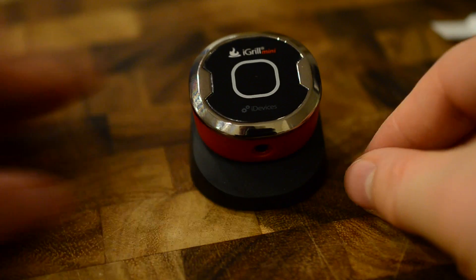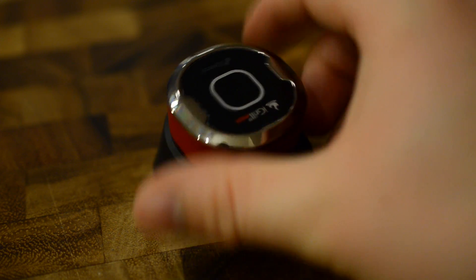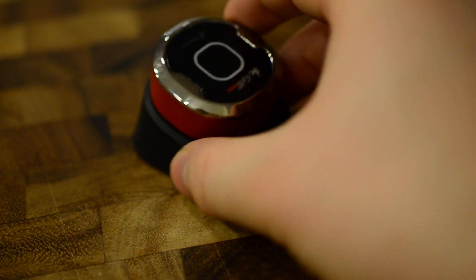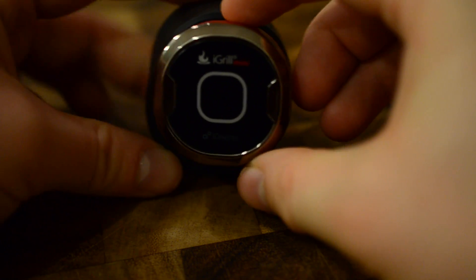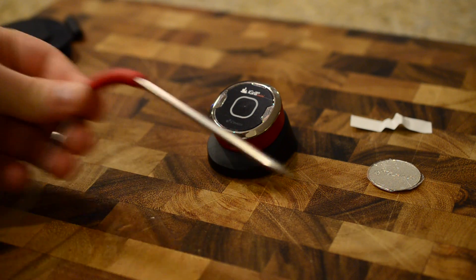Now this sits onto the mount and it's tilted down a little bit like that, but you can actually take it out and flip it the other way so it can be facing down a little bit — depending on whether it's sitting below you and you want it to face up, or if you have it sitting above like on a hood above your stove and you want it facing down a little bit. So I like that you have those options.